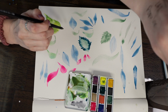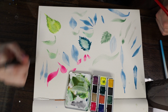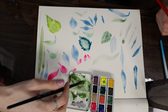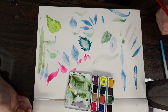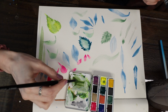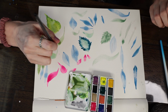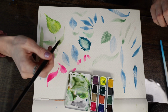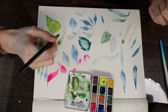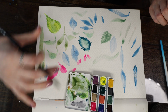So when you're doing this, practice on a page, fill up a page doing just fine lines and then thick lines and get your hand used to doing different thicknesses. So when you're doing the leaves, it becomes easier. But we're going to do a stem and then a leaf. And then you're going to come off of that same stem and do another stem and then a leaf. And then maybe one more coming there. So you have a little cluster of leaves.